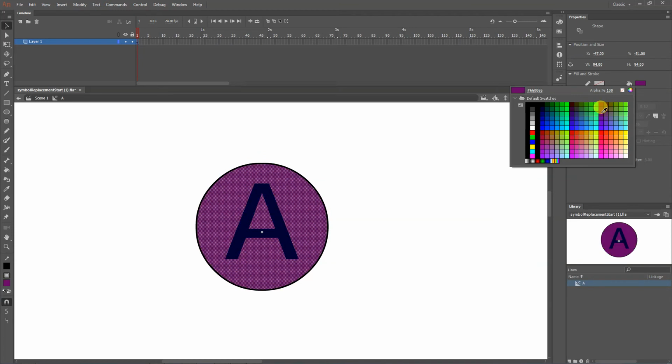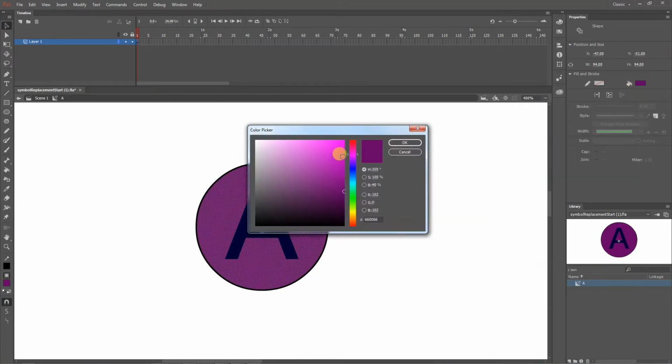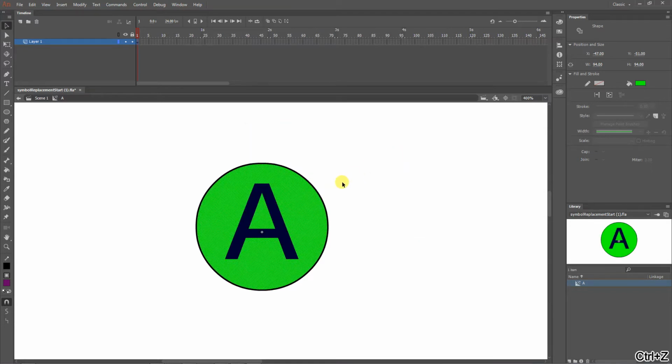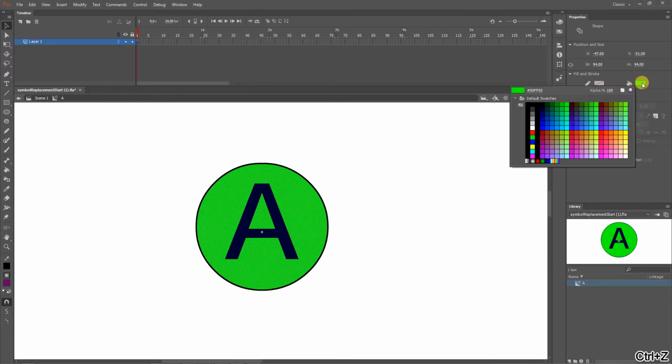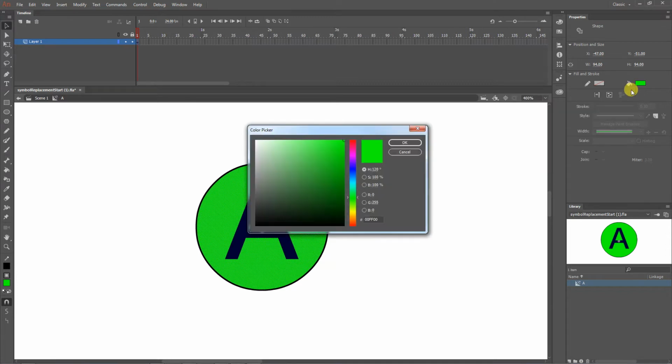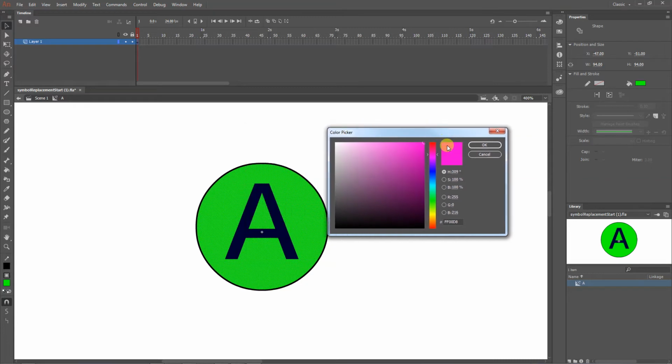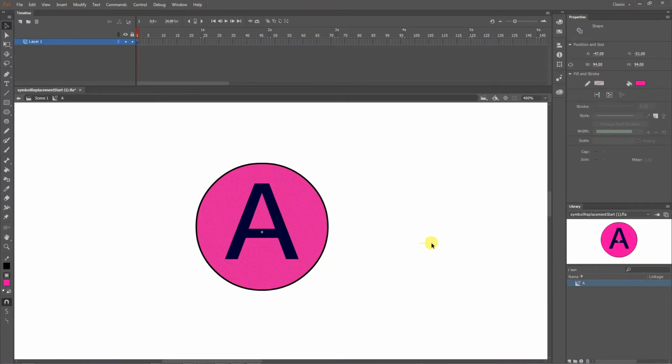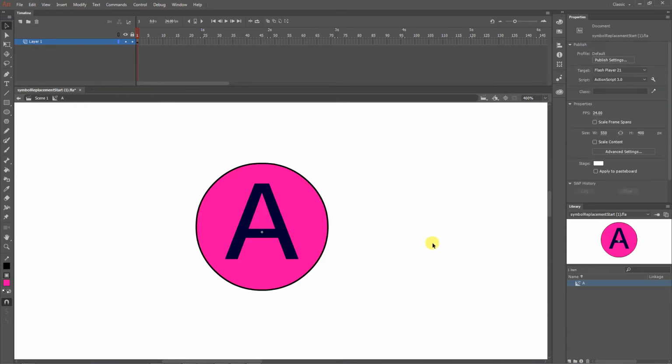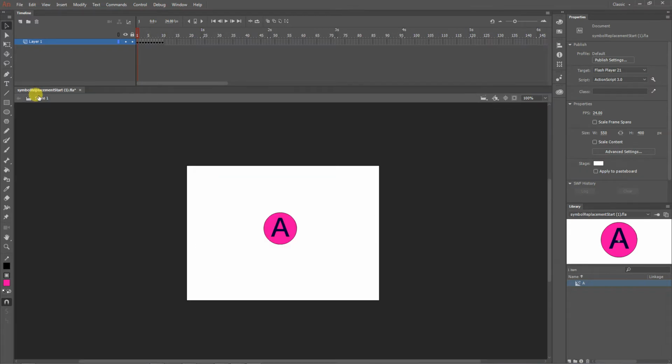I want to go back to the green, because if I want to keep that same saturation and lightness, I just go directly to this and then I can change this color here. That's a cool color. It's a little bit much. So I've got the letter A, right? But I changed it in there and it changes it for all of them. It doesn't matter where you change it, it's going to change it for all of them.